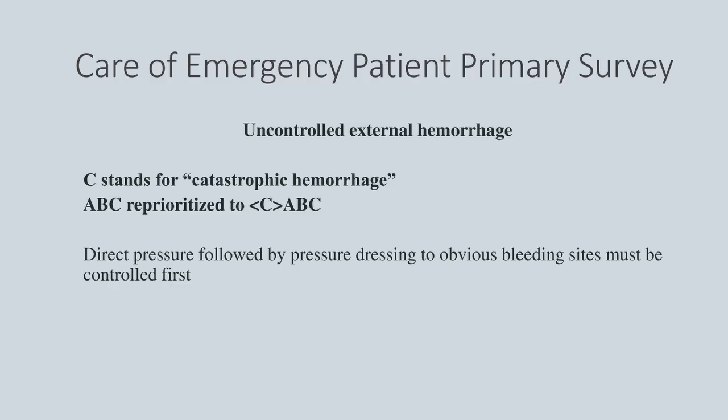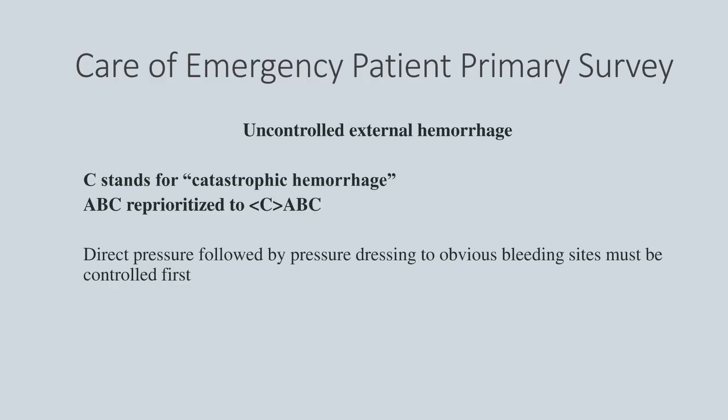The only time the process changes is if someone is having a catastrophic hemorrhage. And then that prioritization of ABC changes to CABC. You have to take care of a catastrophic hemorrhage first. You have to stop the bleed. If you don't stop the bleed, you're going to do CPR and that person's just going to continuously bleed out onto the sidewalk and you're not going to get recirculation or reperfusion.